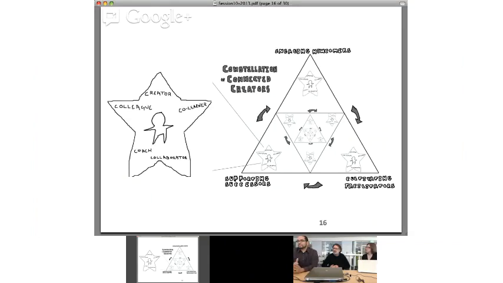Yeah. Thank you. That leads to the slide that is in front of the projector right now. The constellation of connected creators is something that I was thinking about when I was finishing up here. After serving in a lot of roles that you see here in this star for so long in places like computer clubhouses and fab labs, you're a creator when you're doing your own projects, but you're also a co-learner because you have to go in the spaces and learn alongside the people, because at very minimum you're learning about the space that they occupy, so you're always going to be a learner.